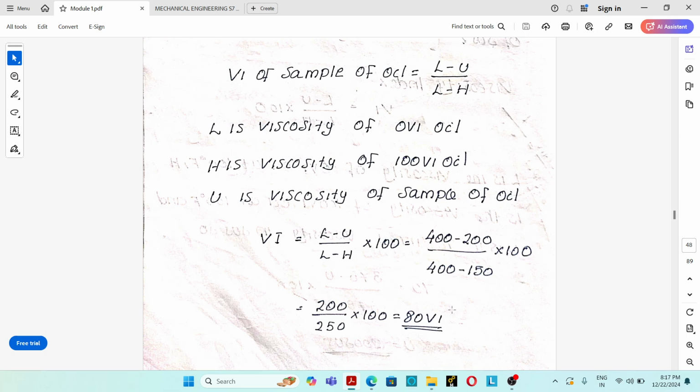So I am winding up this section. In this section we have discussed the properties of hydraulic fluid, almost 12 properties of hydraulic oil. Then viscosity index, which is a very important topic, the viscosity index equation and problems related to viscosity index, and some general properties of hydraulic fluids.